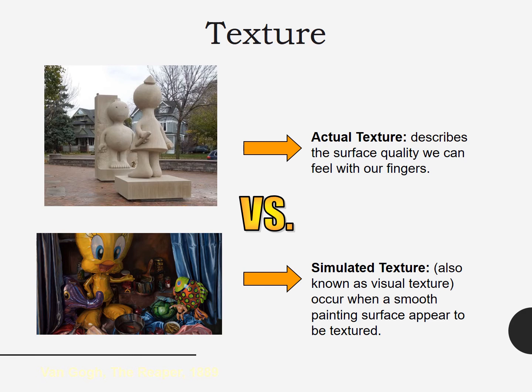Down here we have this beautiful painting of this still life, and I'm just noticing now that I messed up. This is not by Van Gogh, so I must have used the same template from another slideshow. So this is not done by Van Gogh. This is done by a more contemporary painter, where these balloons are using that idea of simulated texture, so you can tell what it would feel like if you were to touch it.